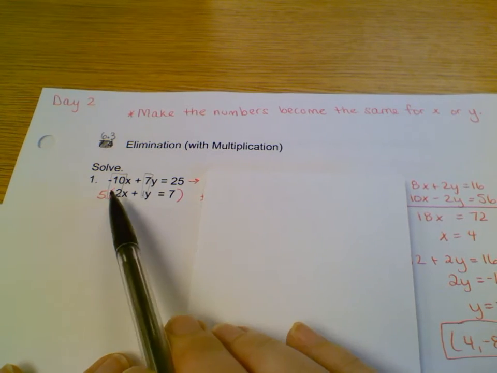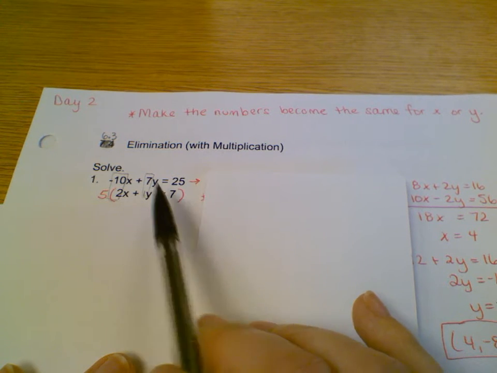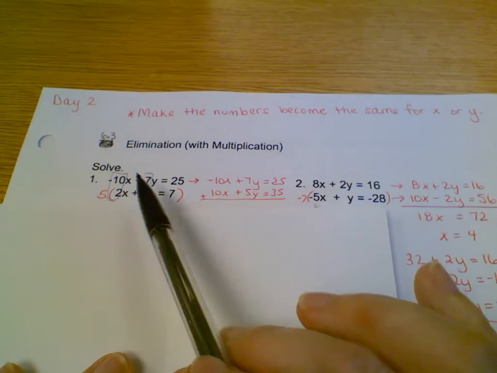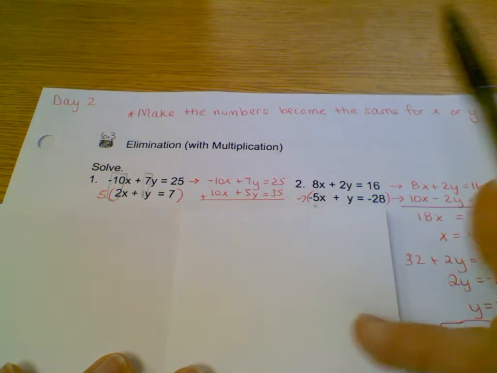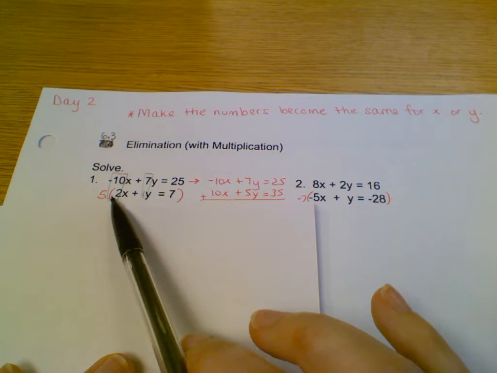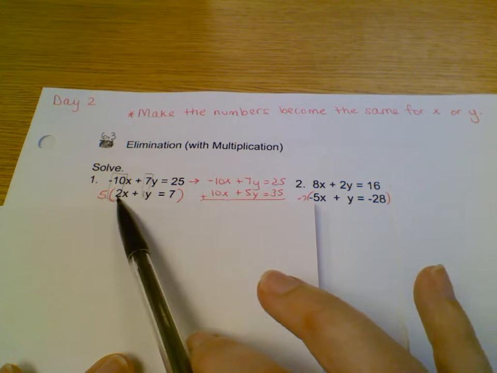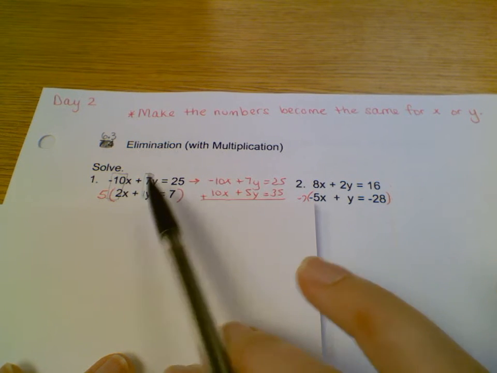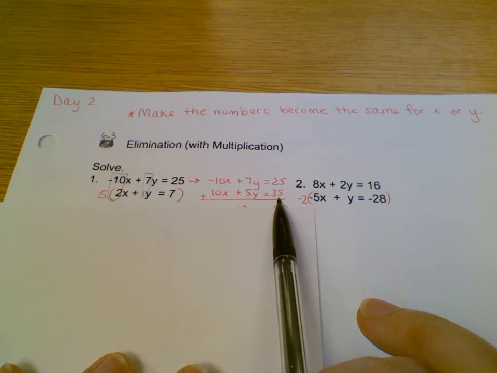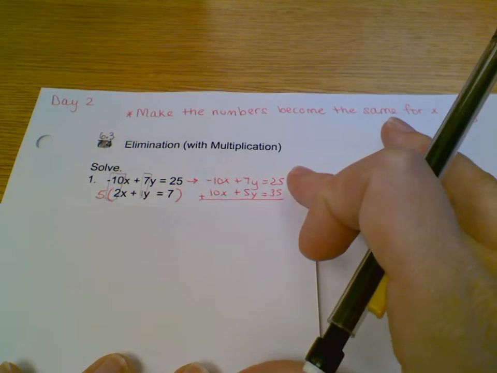So again, I decided to eliminate the x's, so that means I'm going to have to multiply everything by 5 on this bottom equation. So my top equation will not change, so I just rewrote it. My bottom equation now is going to get multiplied by 5 all the way across, so make sure I'm getting every single term. So this becomes 10x, this becomes 5y, and that 7 on the end will change to 35. So notice I multiply all the way across because that seems to be an error sometimes.